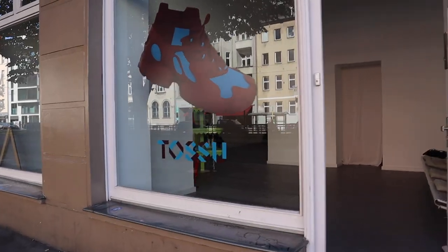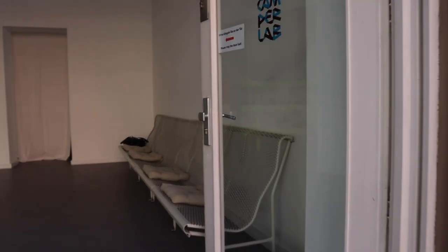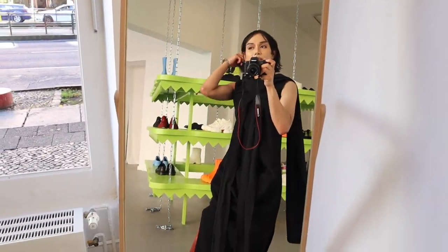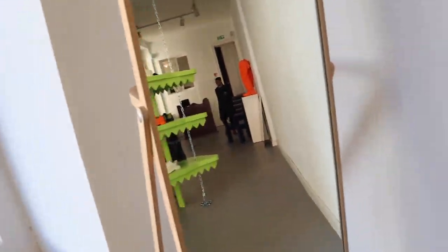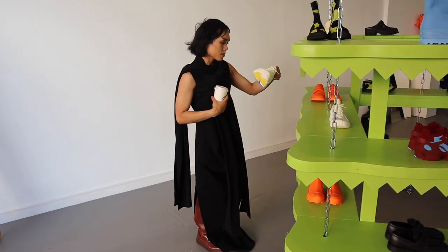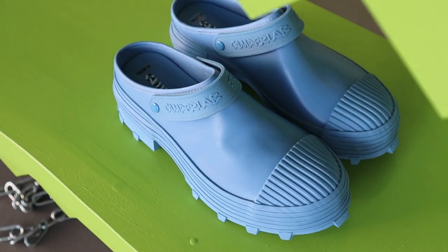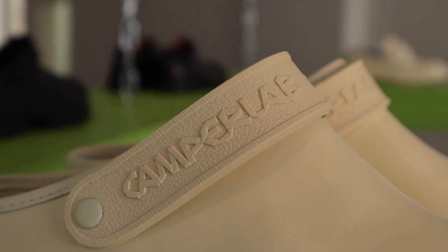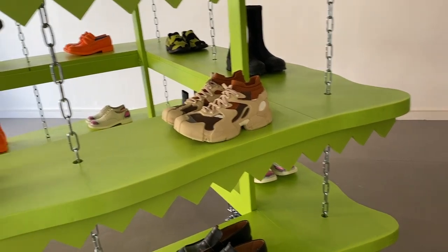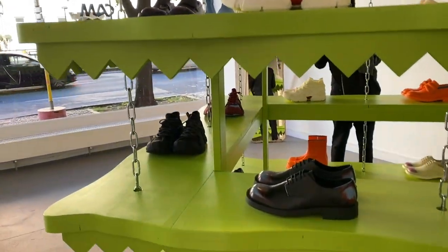We're finally here. NEUTERLAB pop-up shop for the autumn collection. Can't wait to try some shoes. I feel like most of our Berlin trip is shoe shopping. Okay, so people can buy stuff. Yeah, people can buy, and it will last until November 30th, for a month. The NEUTERLAB selection is always available in our other countries, but here you'll see the full collection for this season. We've got some shoes coming up.